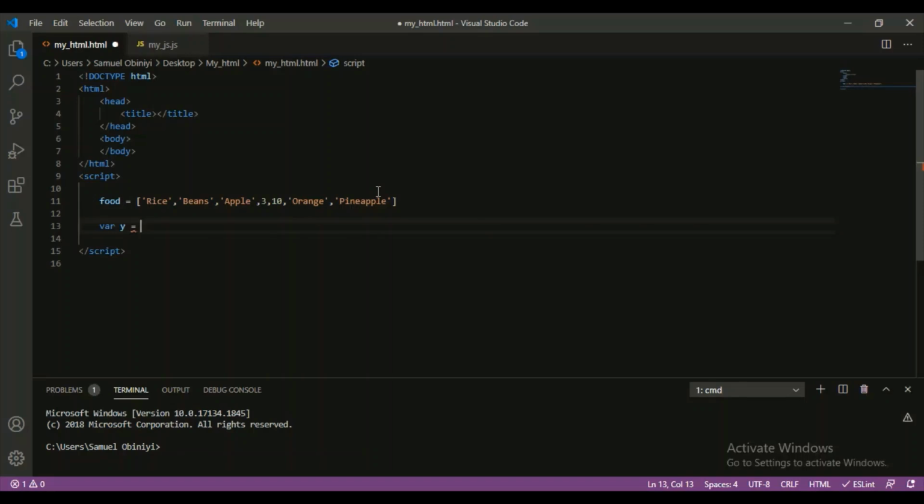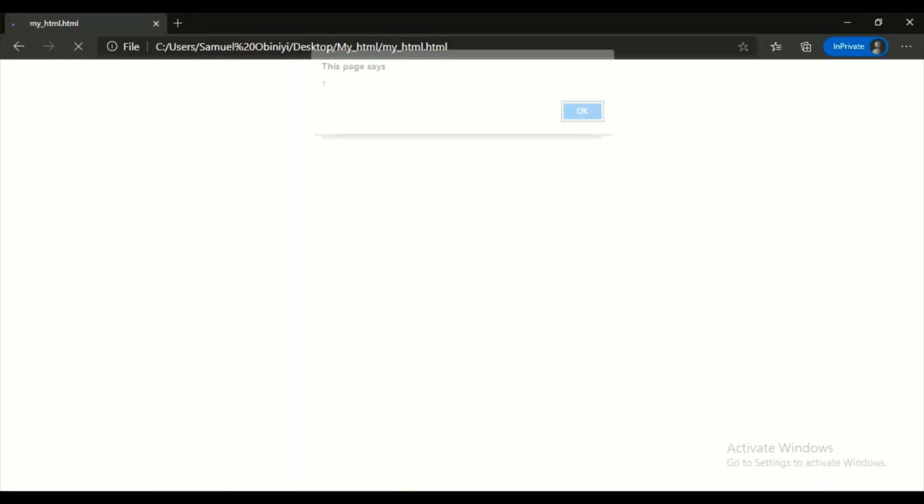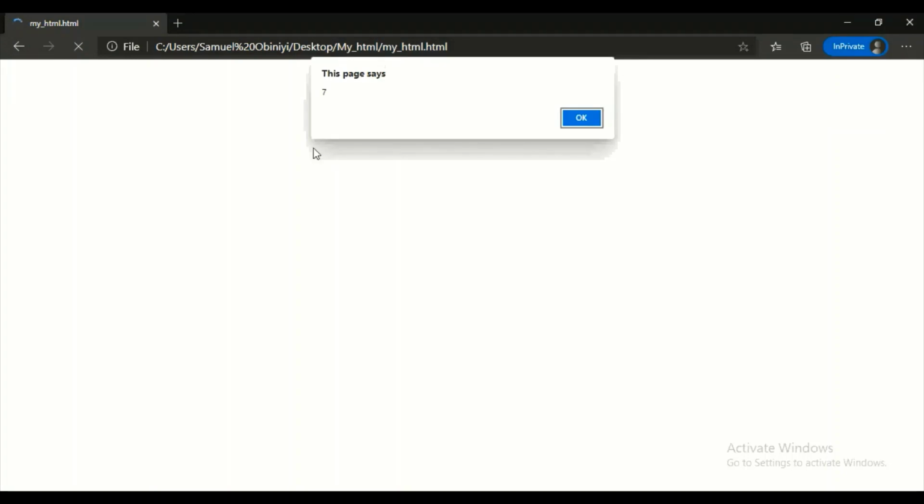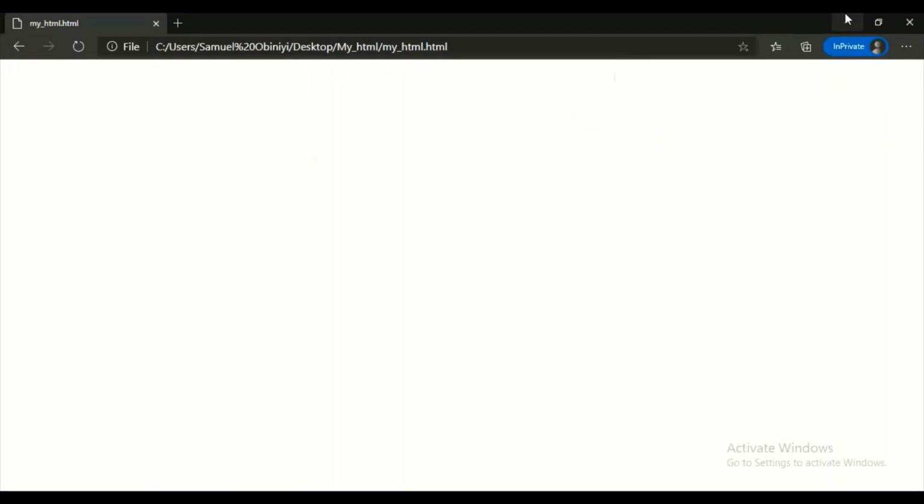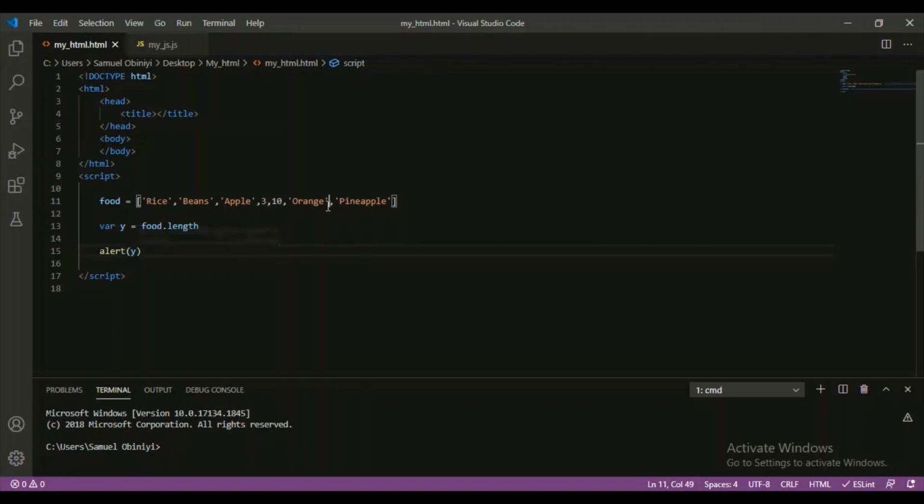Okay, so I have 7 items in my variable, in my array, sorry. So now let me just go ahead and run the method so that you see it. Food.length, and that's all. So let me go ahead and alert my y, save, and then I run that, and as you can see, it is giving me 7. It is giving me the number of values in my array.